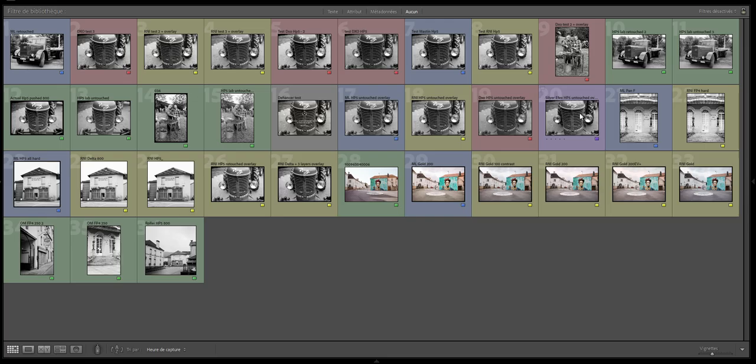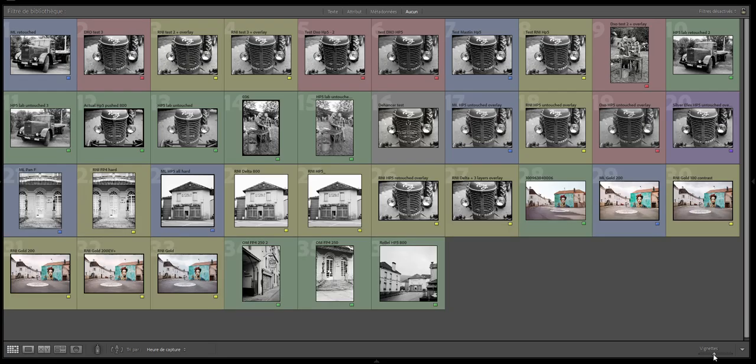I only have one Silver Efex because I barely use it anymore. And then I have one Dehancer because I really wasn't that convinced by it. Anyway, let's get into it and try and show you something interesting, hopefully for you.